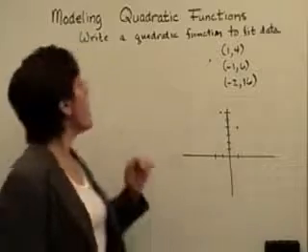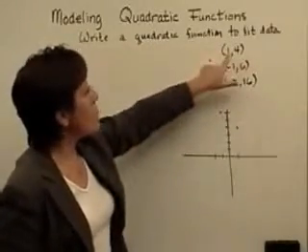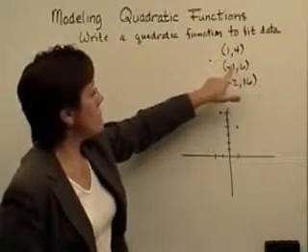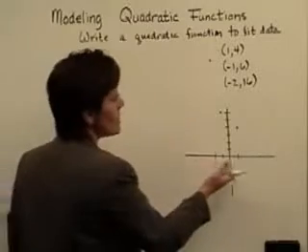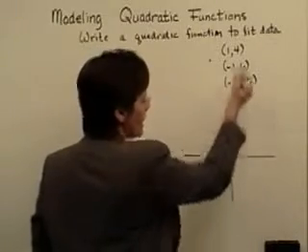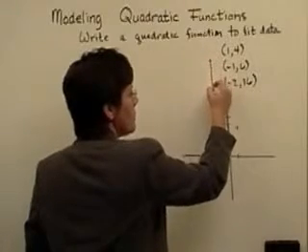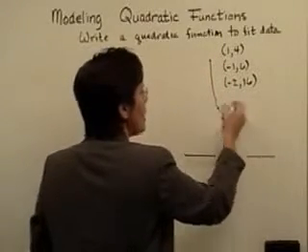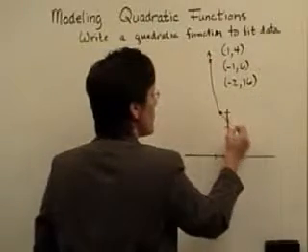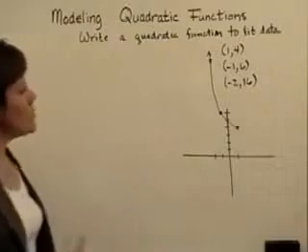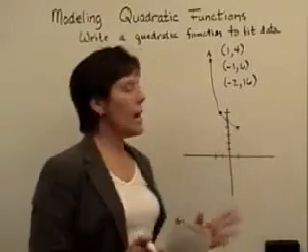So here's what you got to do. I want to write a quadratic function to fit data, and here's my data. 3 data points. X is 1, Y is 4, X is negative 1, Y is 6, X is negative 2, Y is 16. And I have attempted to put this data on this graph with this ordered pair being way up here, coming down through here, and then I don't know where it goes at this point. So here's my ordered pair, and I'm going to attempt to write a quadratic equation that goes through those points.